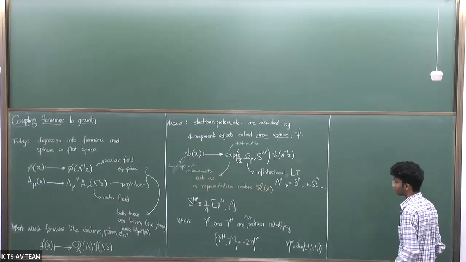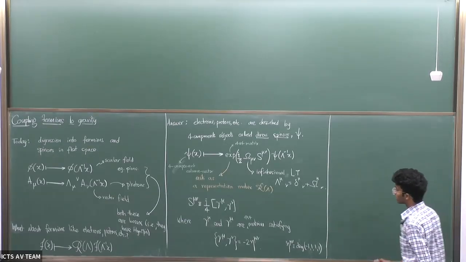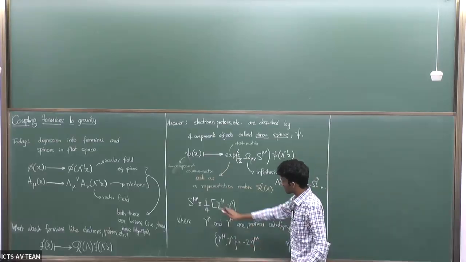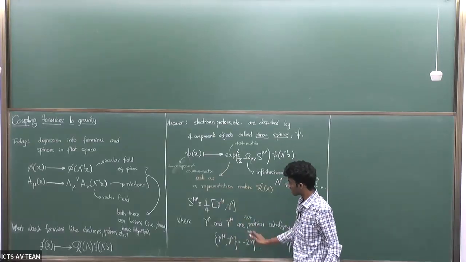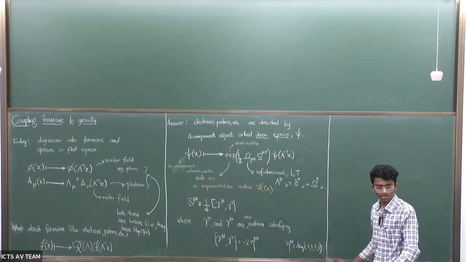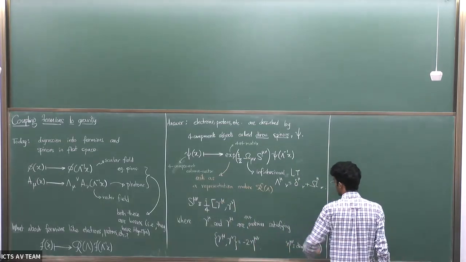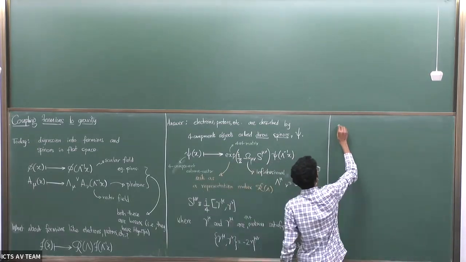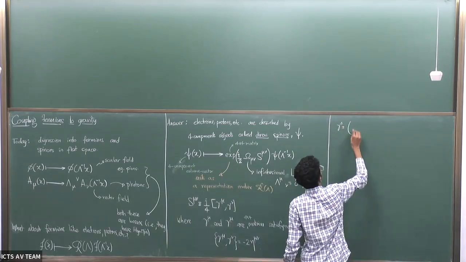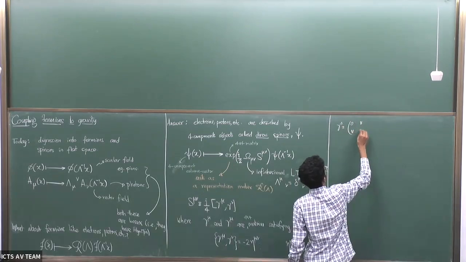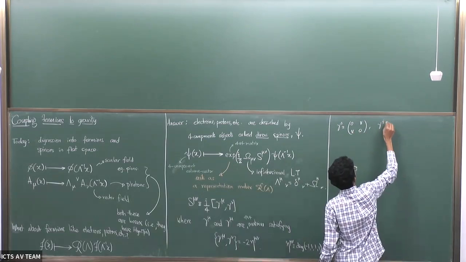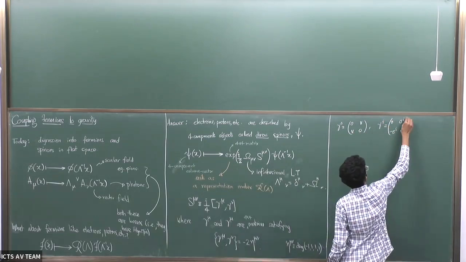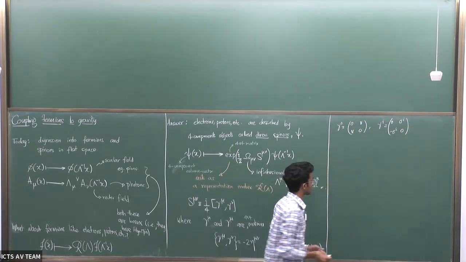So this is the answer. So just to understand what we're doing, just to convince ourselves that we're not doing something very crazy, let's compute these matrices and convince ourselves that these matrices do exist and they look nice and so on and so forth. Okay. So gamma mu and gamma nu, I'll give you an answer for it that satisfies this. So the answer is this: gamma 0 is 0, identity, minus identity, 0, and gamma i is 0, sigma i, minus sigma i, 0. Okay, sigma i are the Pauli matrices.